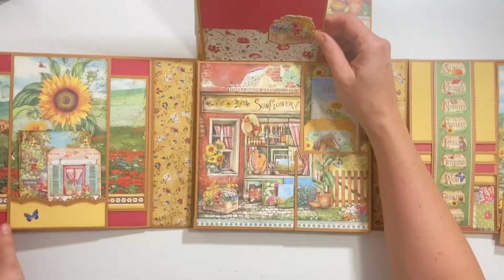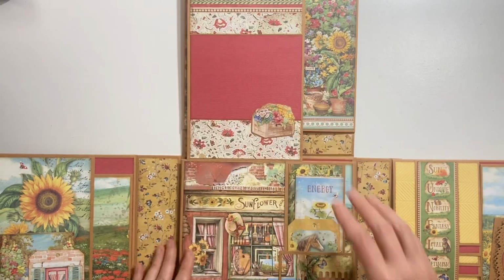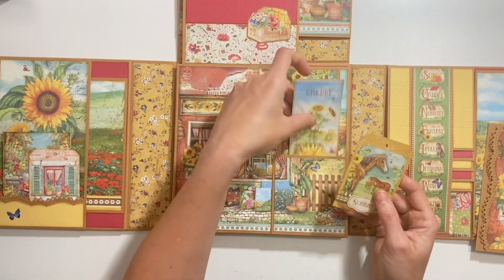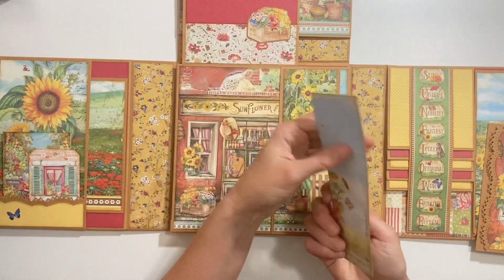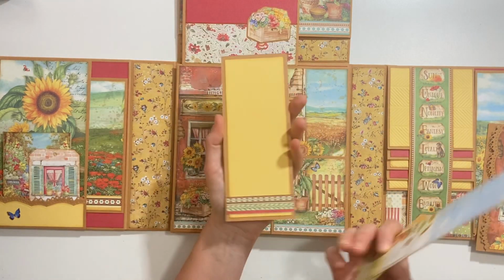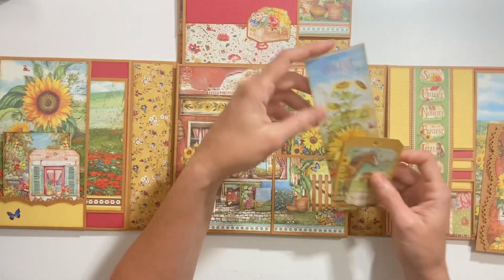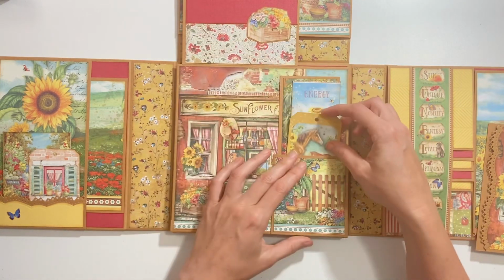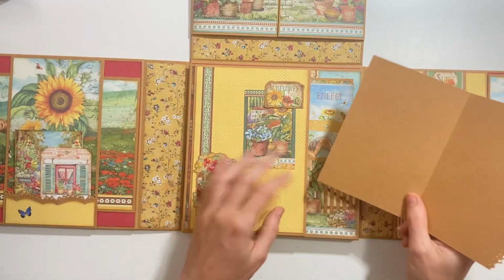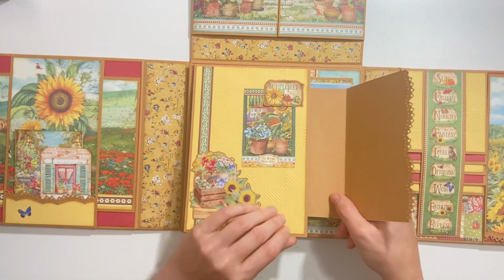This opens up, room for a photo here. Again, it's open. And then in this pocket, I have a tag and a bookmark. These are both from that card collection. And then I have a long, skinny photo mat. This is open, so photo can slide underneath. And then this flap here is a pocket.